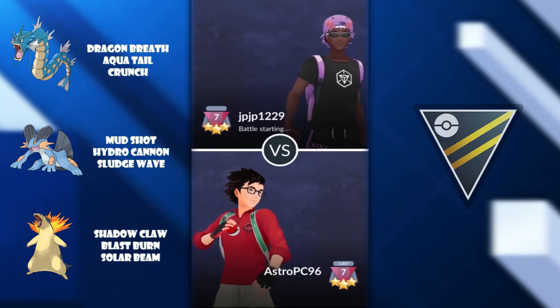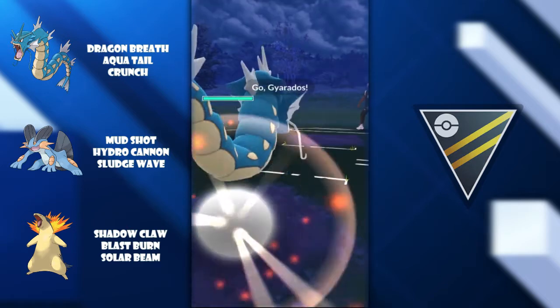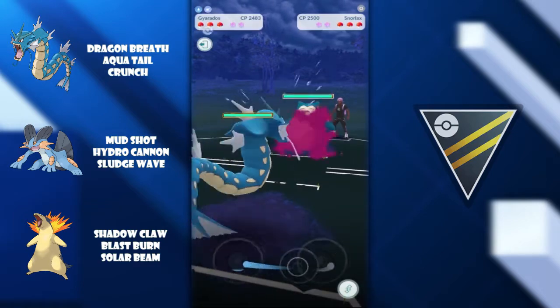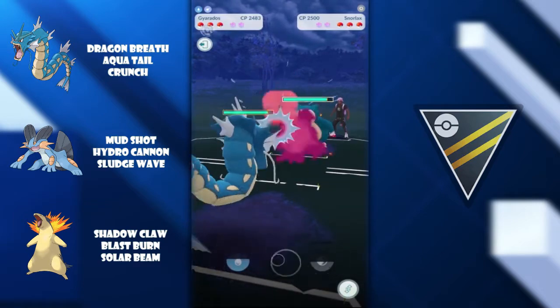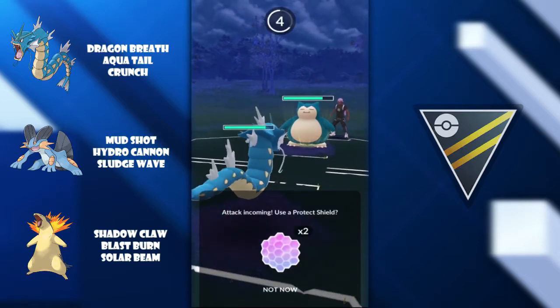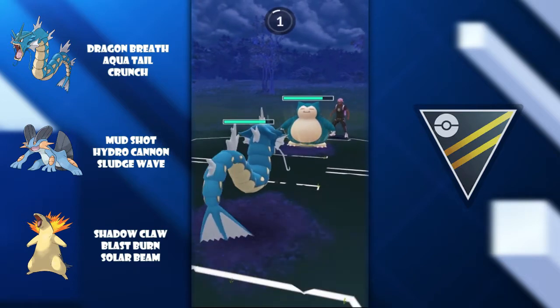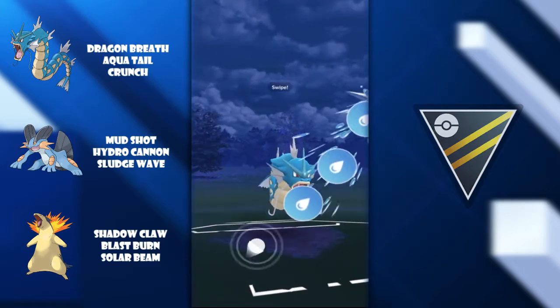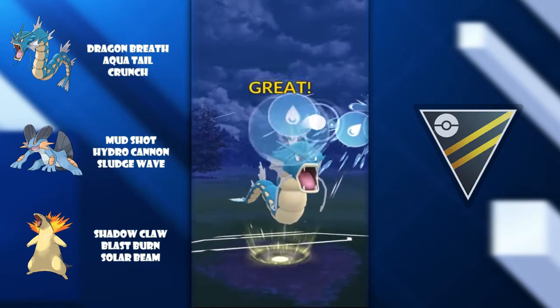Okay, so we are up against JPJP1229. I don't know who that is, but just gotta say the name, right? Okay, Snorlax. Same thing, you could just breathe the heck out of Snorlax. Gyarados with Dragon Breath is really powerful in the sense that you can spam Aqua Tails, right?